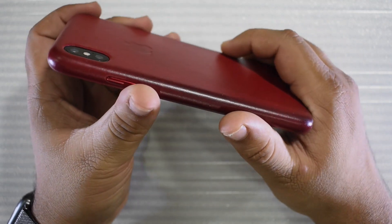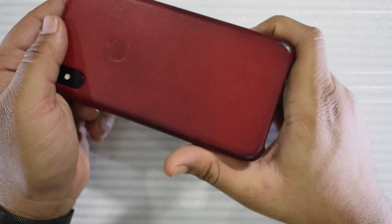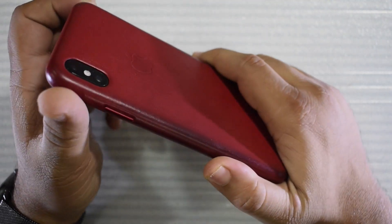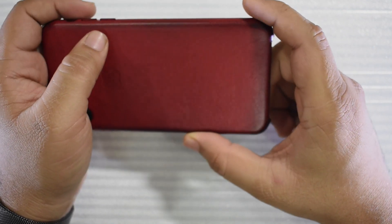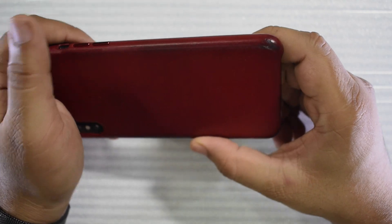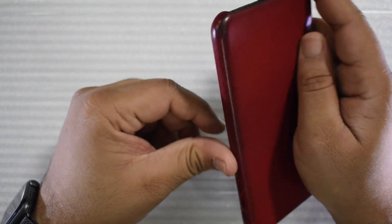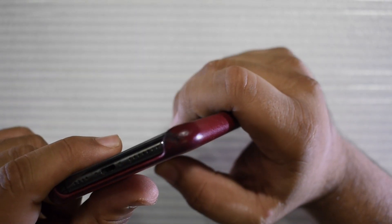At this point I'm disappointed, to be honest with you guys. I did make the wrong choice, so to all those people who commented that I made the wrong color choice — I admit it. Yes, I should have gone for something else. But it doesn't matter now; you live and you learn. If I didn't get this, I would have always wondered what it would have looked like. Now that I've had it, I know what it's actually like.